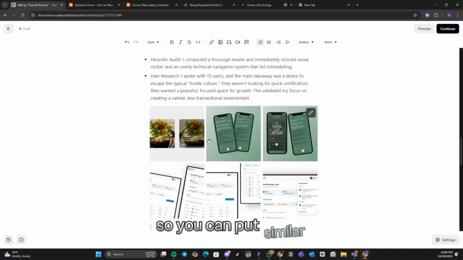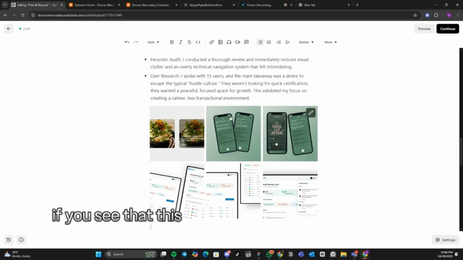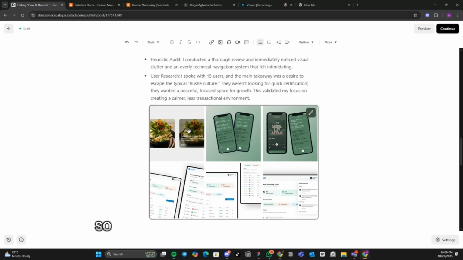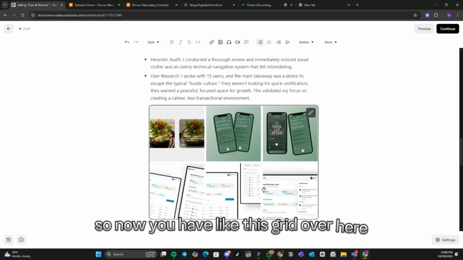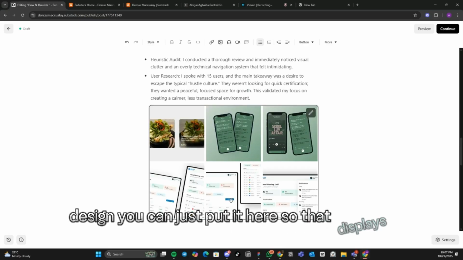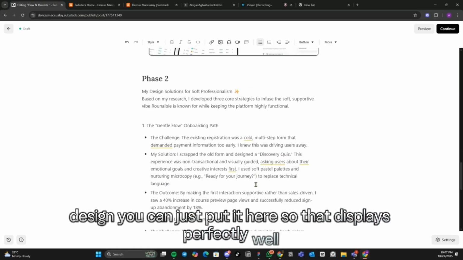So you can put similar images. If you see that this particular size and design works better, so now you have this grid over here. So if you have a proper design, you can just put it here so that it displays perfectly well.